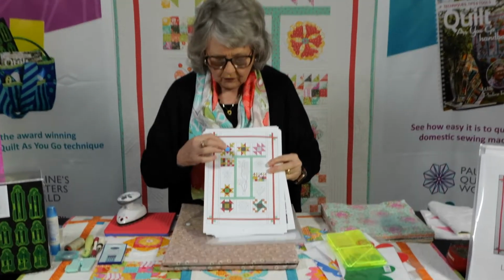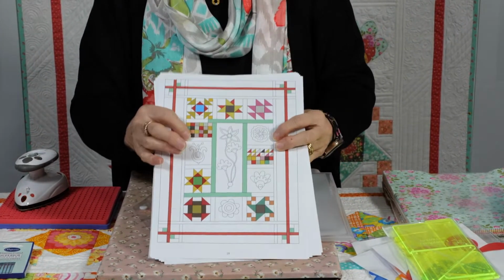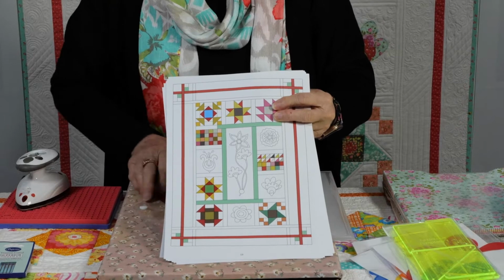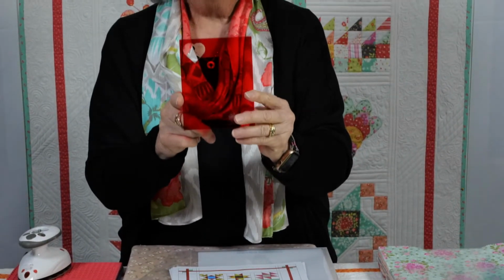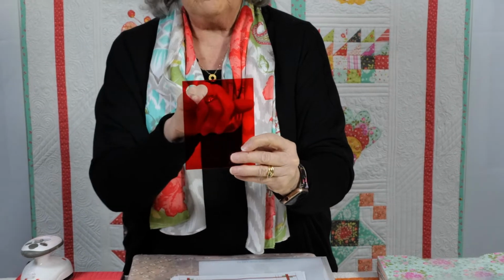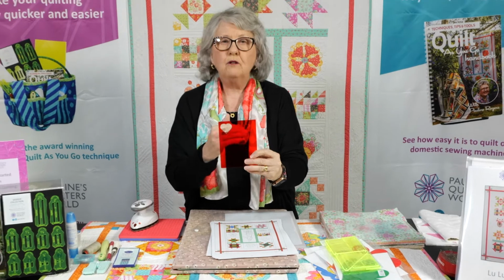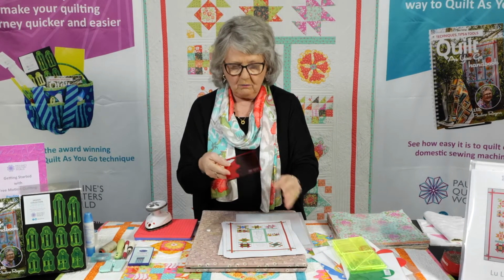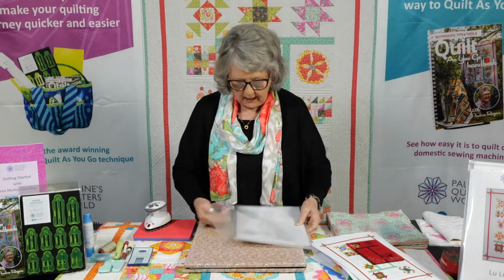contrast fabrics. We've used solid colours here to indicate where you would be using your fabric. So the little colour template will be able to help you immensely. We've got the heart in it, so you'll be able to see the real fabric, and then when you look through here, you'll be able to see what shade you're going to be working with. So that's all included in the pack.